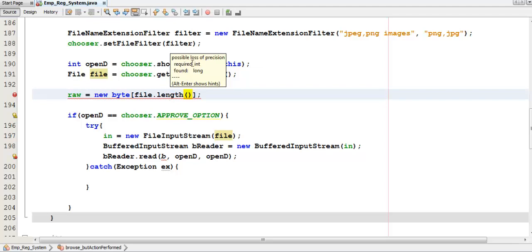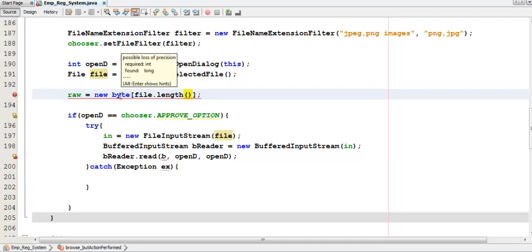It says required int but found long. Remember that your byte array receives an int size, but here it is seeing long, which means that we should explicitly cast this into int. You can see the wavy red line is off.